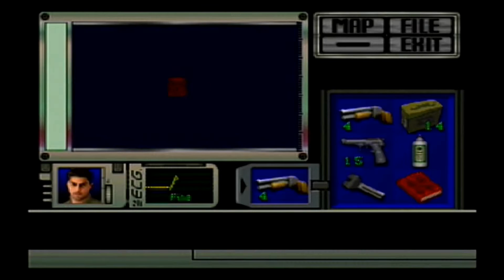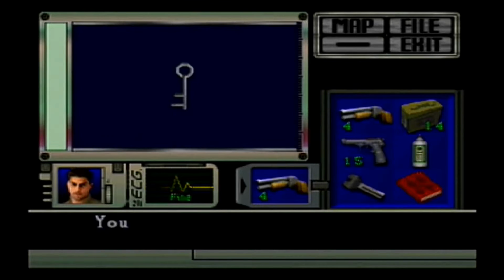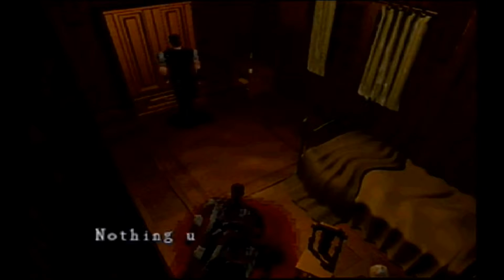Alright, what do we got here? The Red Book. It looks like friggin' Michael Jackson ones. Move forward with your dick. It's dark outside and I can't see anything. Okay. There's a key in the cup. Whatever. Nothing unusual. Well, I can't open that wardrobe, really? I don't think I'll probably fall out of it. Boo! Something jumps out at you. I don't know. Tired.